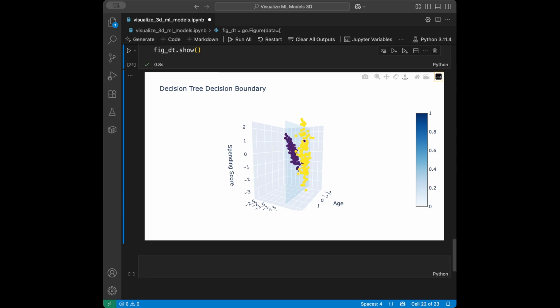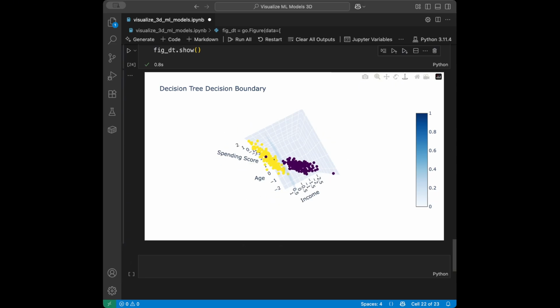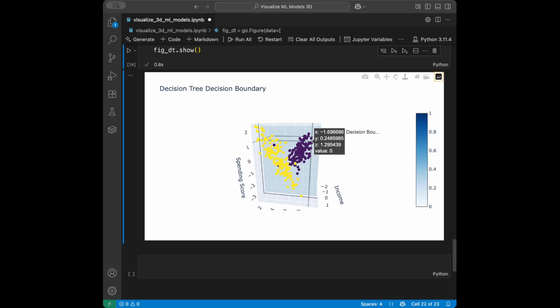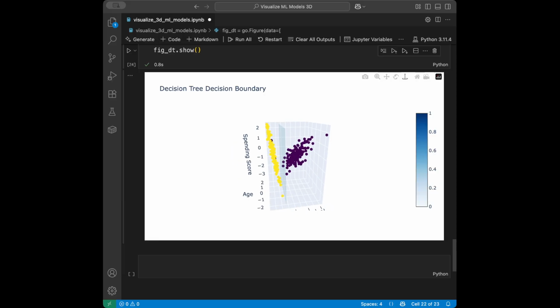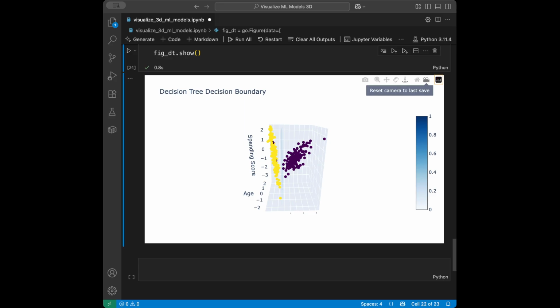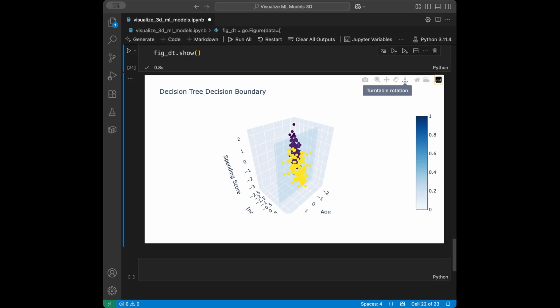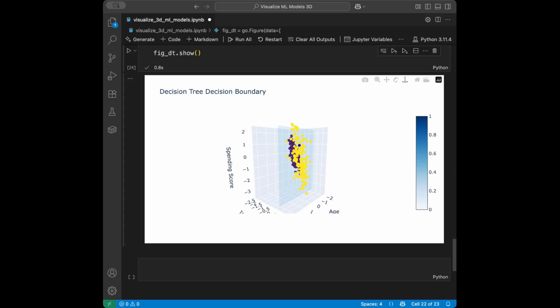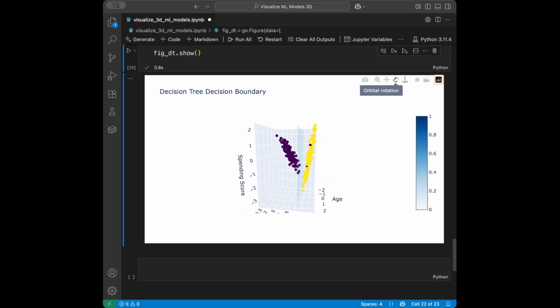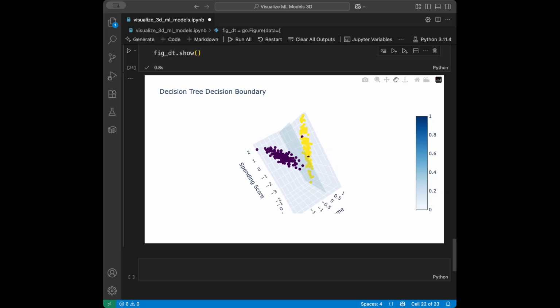So firstly, the plots in Plotly are interactive, so I'm just going to click and change the view of this. You can move your cursor into a plot for seeing different values inside here, and at the right tab you have options. Let's go one by one. We have reset camera to last save, reset camera to default, turntable rotation, like I'm just going to click on that for showing you, and now I'm going to click on that again. So here we have this, and we have the orbital rotation. I'm clicking on that, and we are going to see that we are changing the view like this.